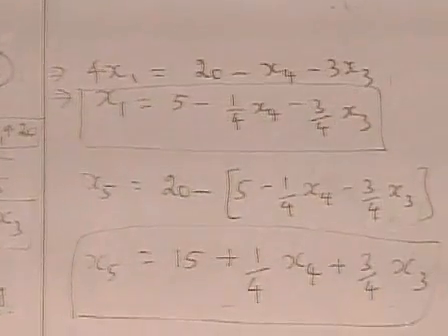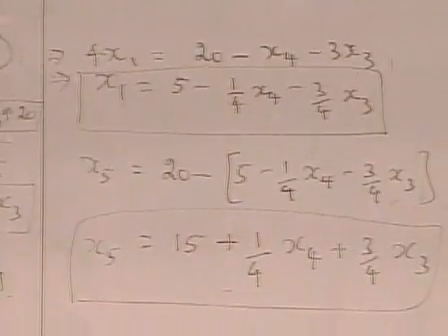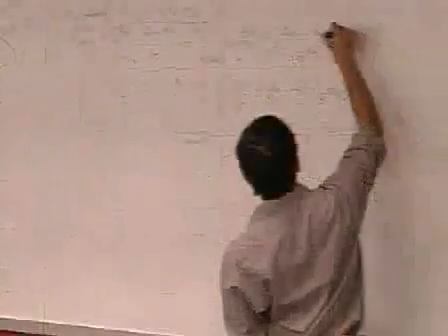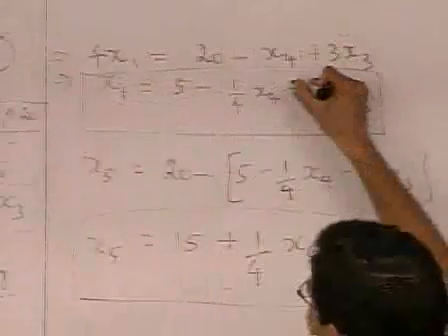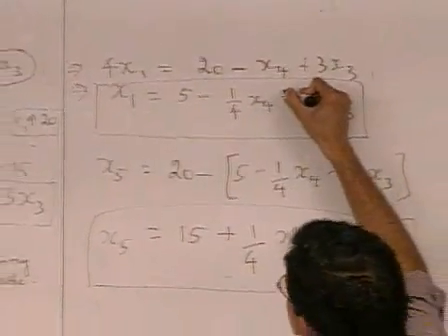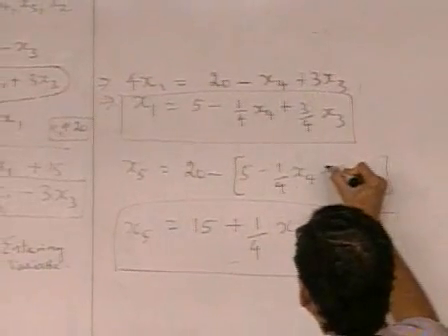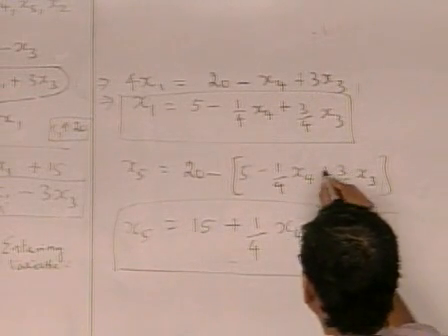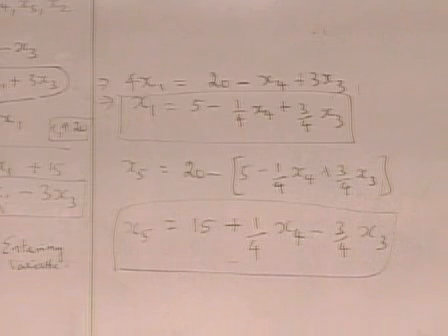The rewriting is wherever you see x1, plug in what you found. Yes? I think the equation should be plus 3x3, plus 3 for the x3. Oh, sorry. So this is plus 3x3. Thank you. So just fix this. I just made a numerical error. So is everyone comfortable with this transformation?